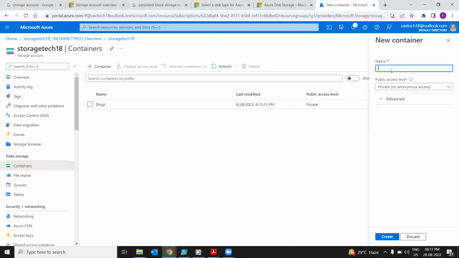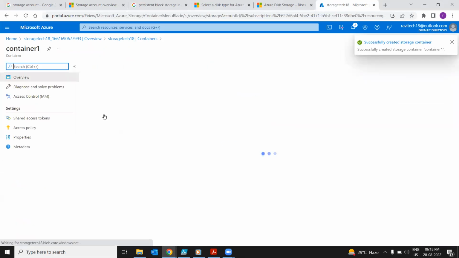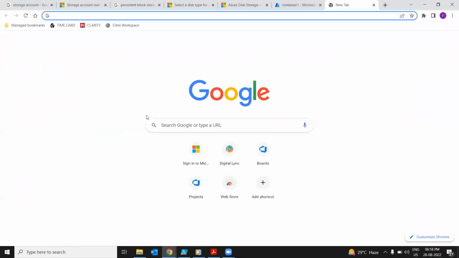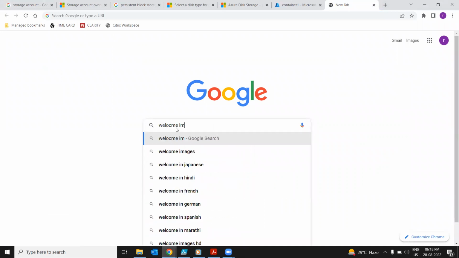Create a container, name it container one, and create. So container one is created. Let me upload some data here. Let me download one image.